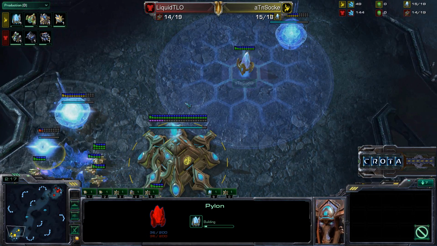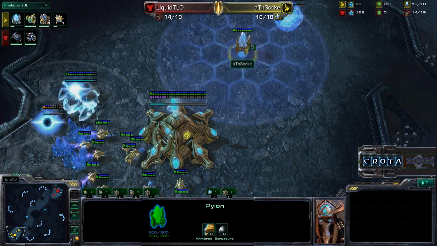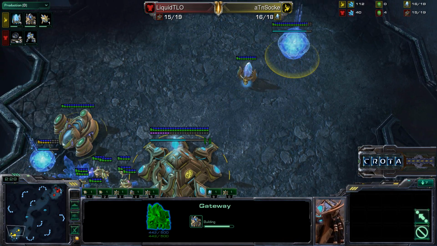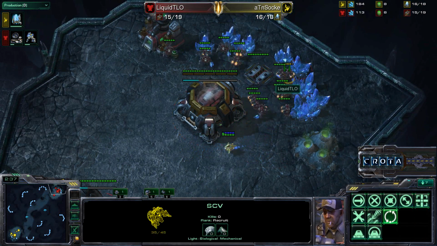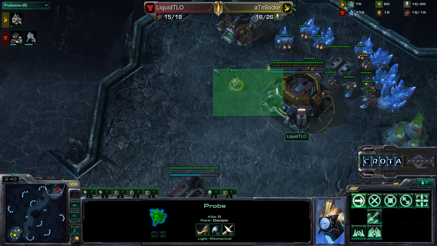There it is. And as soon as this gateway is done and he has 150 minerals, the Cybernetics Core should be warped in right alongside this gateway, or perhaps back over here. We are going to see the probe now wander around on the inside. The SCV did take a little bit of damage, but not too much, as a Marine will soon be coming out to engage against Socke.